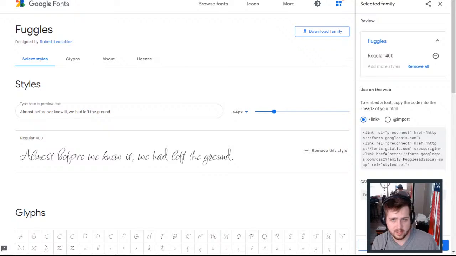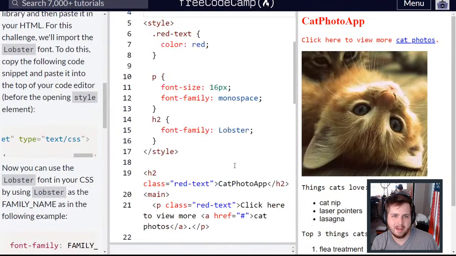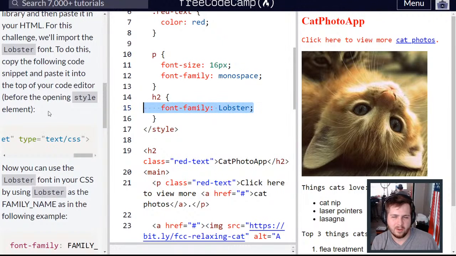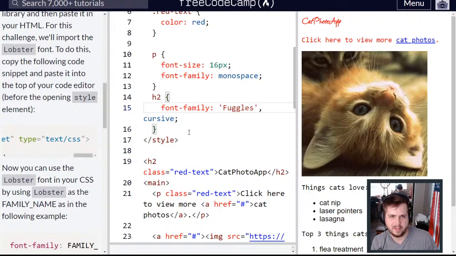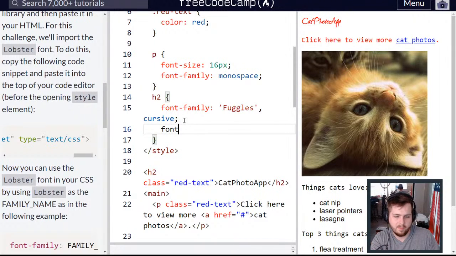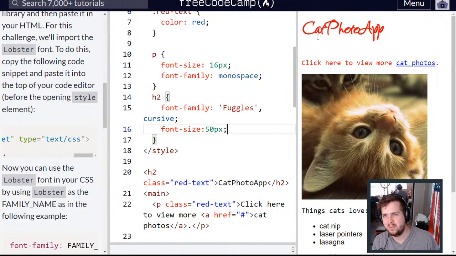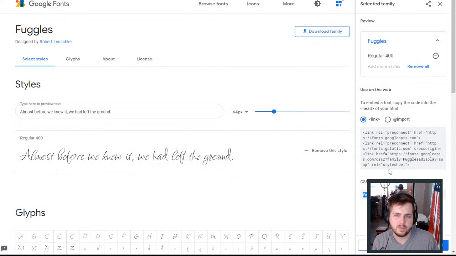And it gives us the CSS rule here too. We can literally copy and paste this too. A lot of copy and pasting happening, or as my old Launch Code TA would say, copy pasta. All right, cool. So this gives us, let's make it bigger. Cat photo apps. That makes it bigger. That gave us a new font, and that was very easy.